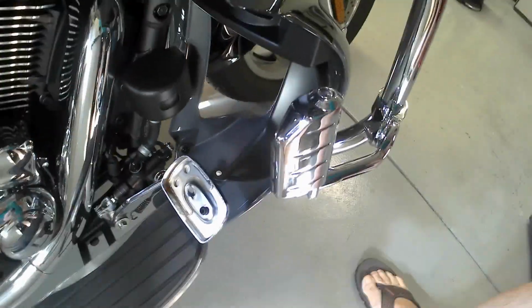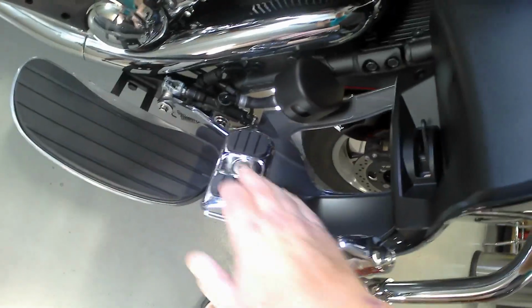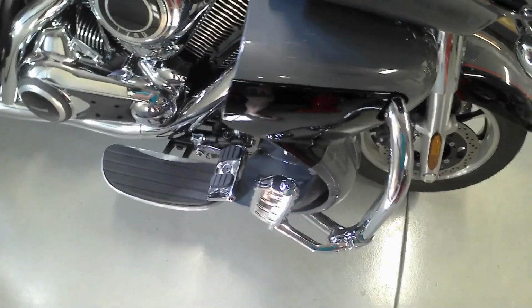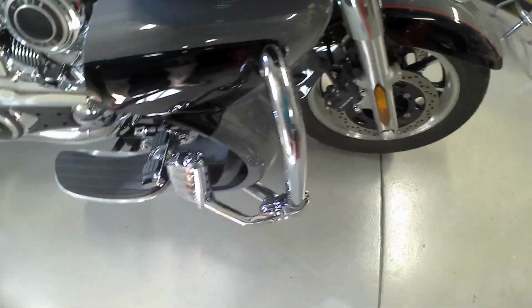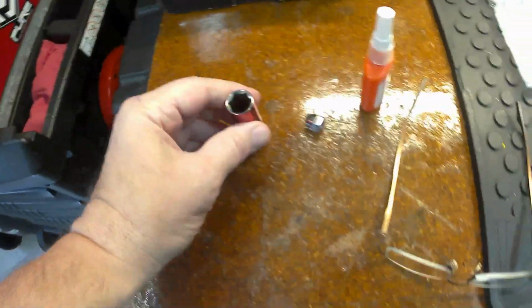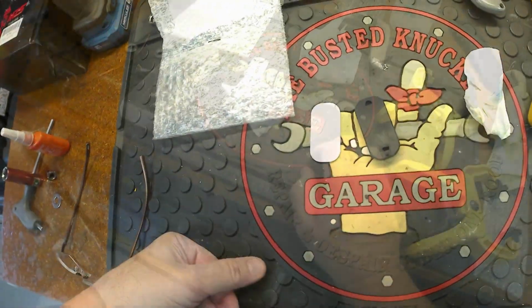So let's go ahead and get the new pedal cover on. Here's the new cover. Let's go ahead and get the new bolt in there. Here it is there, so it's nice and flush so I can get the pad on. Let's go and get some thread locker inside the nut along with the washer and get that cranked on. So the nut this comes with takes a 14. Again, here's the high strength. Got a washer and an Allen, so I can hold the other side while I crank it down. Then I can clean it and get the pad on.